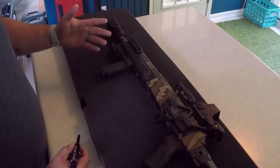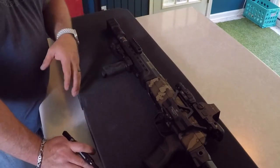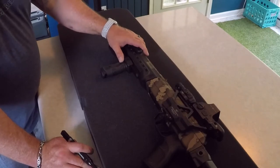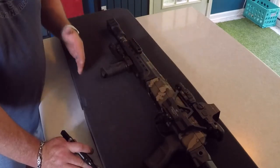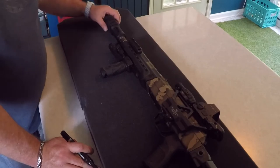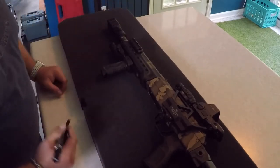Some people like to put the scope upward so when they're carrying the handle of the case, the gun is upright. It's such a tight fit in there it really doesn't think it matters. But also keep in mind the weight distribution — I've got all the weight up here and I'm going to have my magazines laid down here, the heavy ones. So the weight will at least be distributed correctly and that keeps the pressure off one area, making it easier to carry.